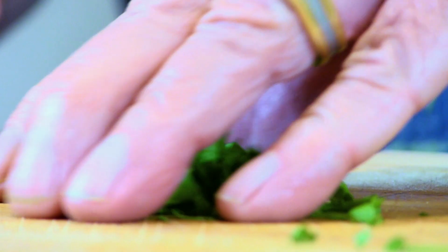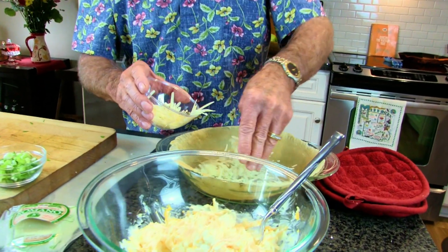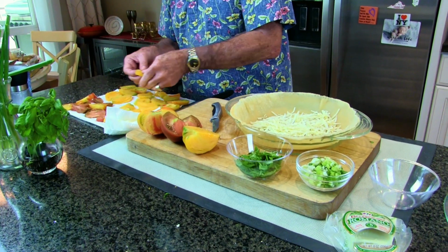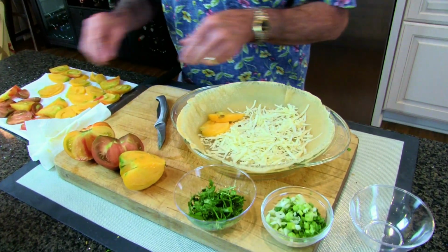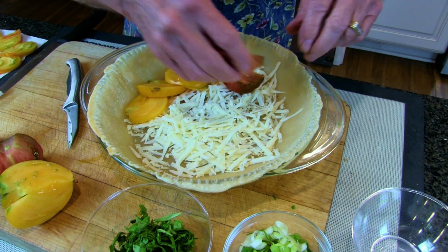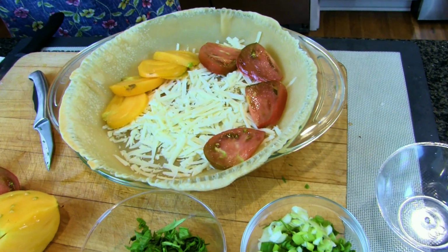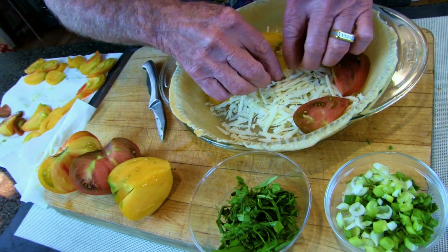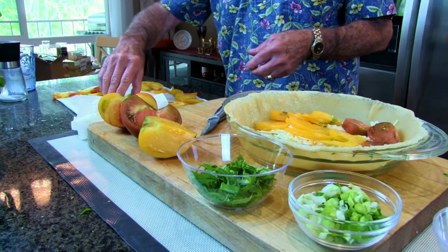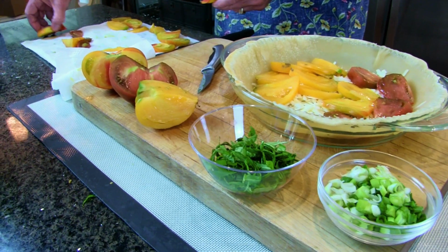And now what we're going to do is, I got the pie crust just came out of the oven. It's ready to go. Just about 3/4 of a cup of Romano on the bottom of the crust. And just throw it in here. So we're gonna just layer our tomatoes in here, just throw them in there any old way. Do some different colors. It helps when you try to get the liquid out of most of these tomatoes. That way the pie comes out. Tomatoes will get really mushy if you don't do that. It's the same thing if you're frying green tomatoes. Same thing, you want to just lay them over here and put some salt on them and try to get some of that liquid out of there.